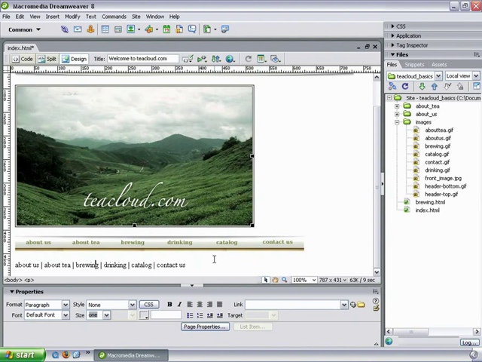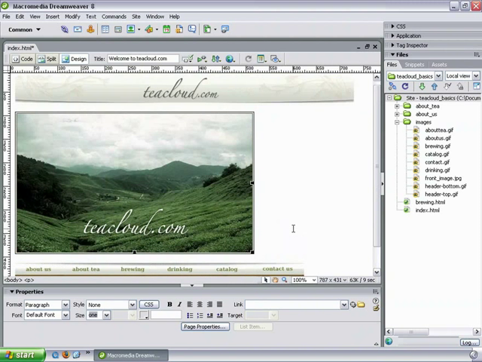Now, a little bit later, we'll get into more advanced topics like working with tables and maybe style sheets to adjust the positioning of the objects on your page. But when you just add text or an image to your page with no tables or anything containing it, everything is going to automatically go to the left-hand side of the page. Now, we can do things like centering or moving things to the right as well.